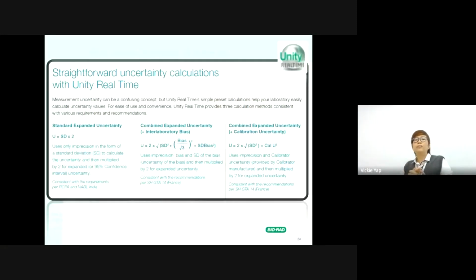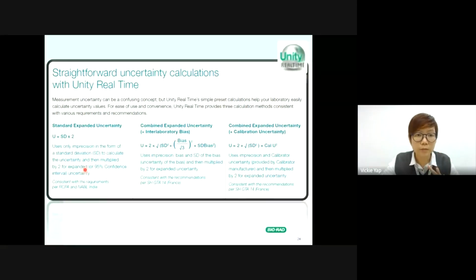So to calculate MU, of course, there are a lot of formulas. One of the software that provides this MU calculation is our Unity Real Time software. This software is our IQC software, and it has built-in formulas to calculate MU. In our Unity Real Time software, we have 3 formulas included.